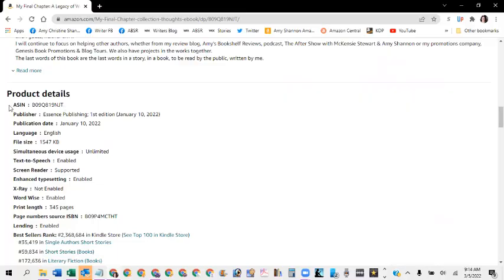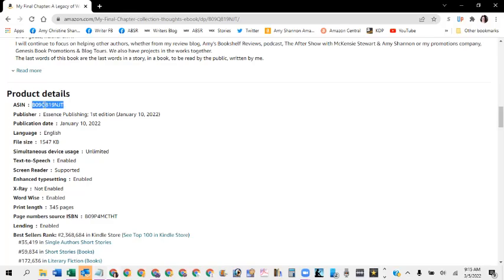They're given an ASIN number, which is specific for Amazon. It is not to be confused with the ISBN, the International Standard Book Number, and that can be either 10 or 13 digits. Many times now, sometimes it has both, but many times it's just a 13-digit number. So this book has an ASIN number.